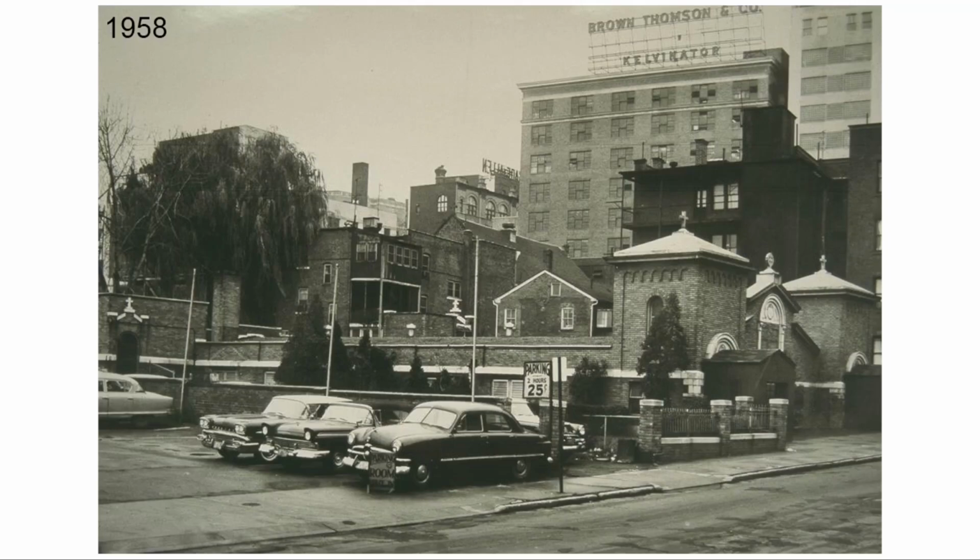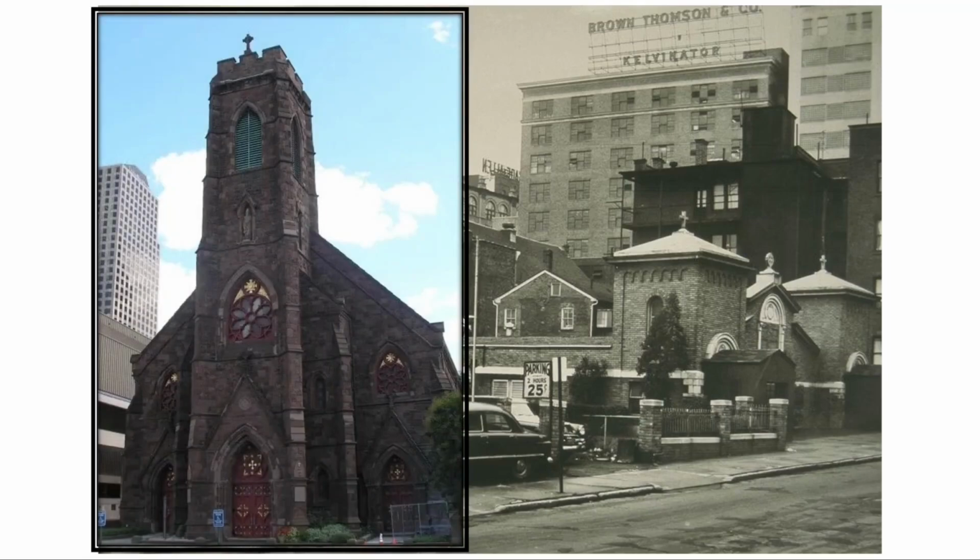Later, in the mid-1950s, when plans were being made for redevelopment, there were protracted negotiations over the sale of various properties owned by the parish, including land where the parish's library, rectory, and convent were located. At that point, it was still intended that the church itself would remain in place, but in 1957 it was announced that St. Anthony's would merge with St. Patrick's Church on Church Street, meaning that the Talcott Street Church would be sold for redevelopment.